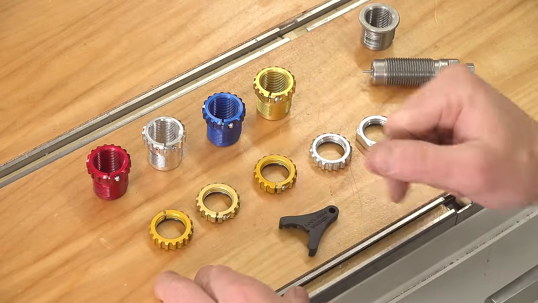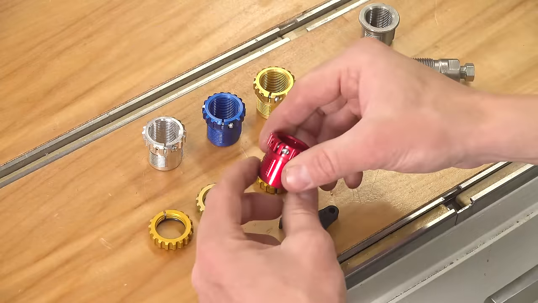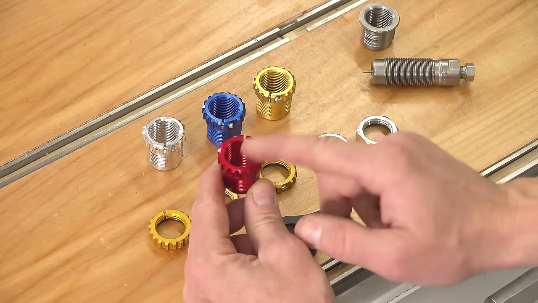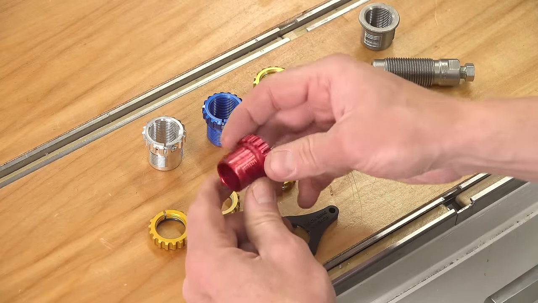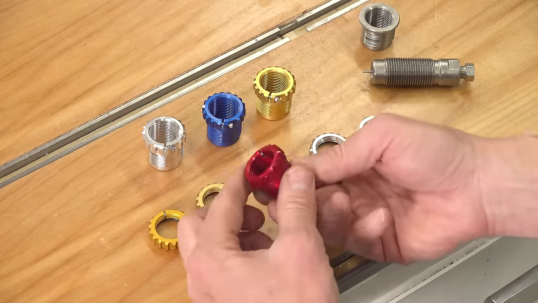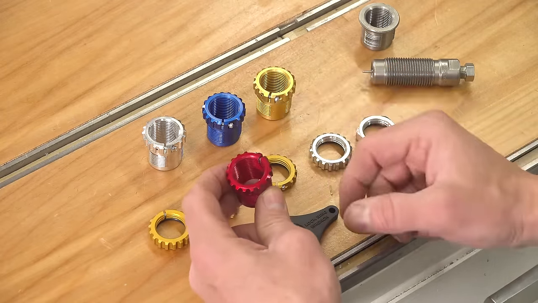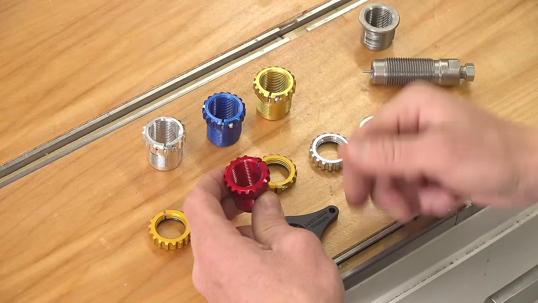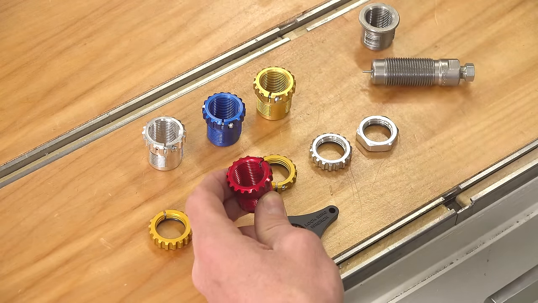And then we have the lock ring eliminator set, which is four splined lock rings that are split, but they've also got the integral breech lock bushing feature. So these attach to the dies, they lock themselves in place, and then they pop in and out of the press if you've got a breech lock equipped press.